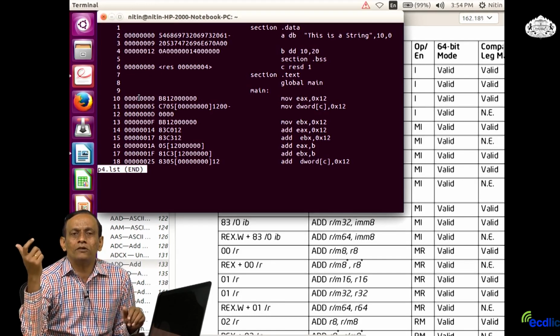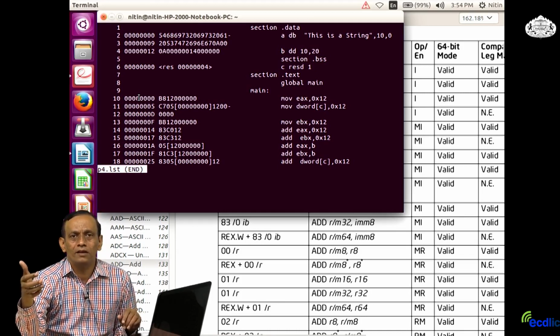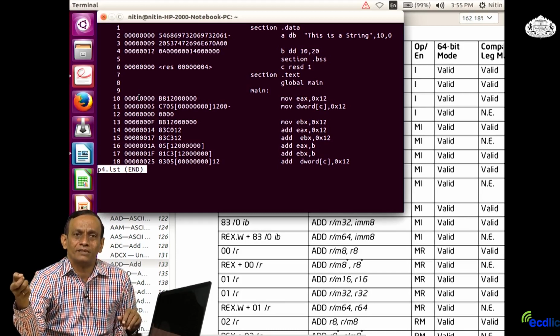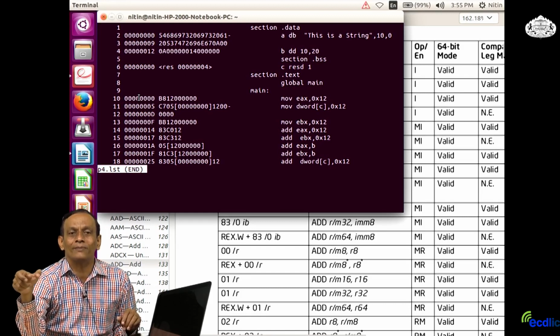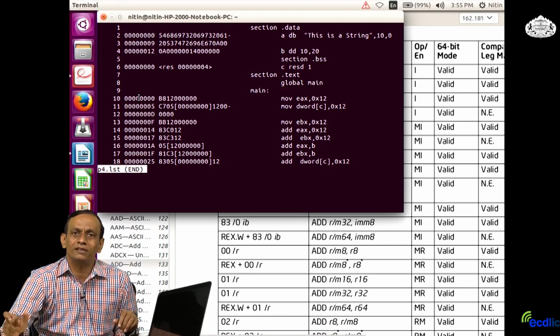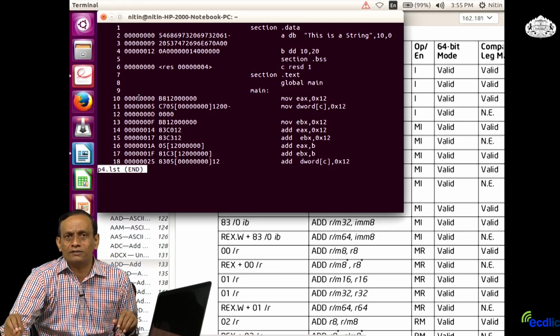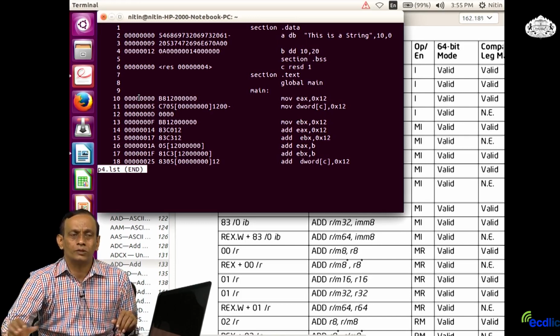In object code, or rather in the actual ELF32 file, we will see that a segment prefix is added with respect to this data reference. If I am referring to an address 000 from the text section, then a reference or prefix would be added for the text section or code section. The same case would apply for BSS and data as well.